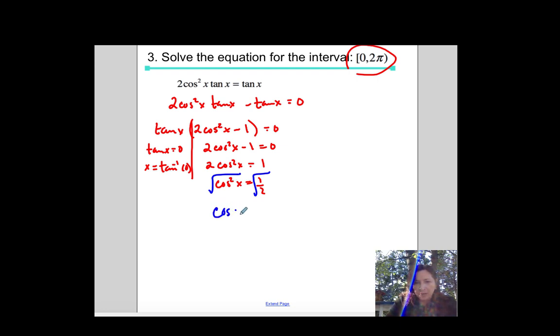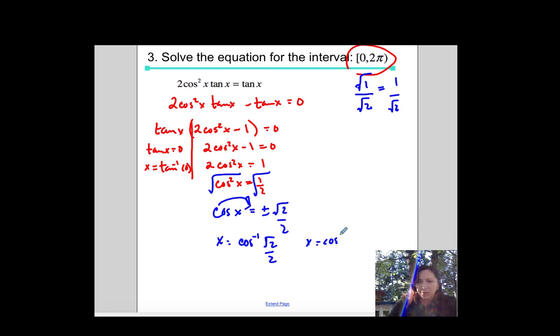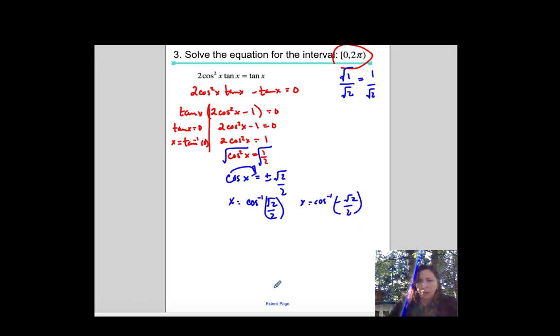So I have cosine of x equals plus or minus this value here, which remember, is the square root of 1 over the square root of 2, which is 1 over root 2. And of course, you're not going to leave the root in the denominator. So what I end up getting is root 2 over 2. Moving this over to the other side, I get x equals arc cosine of positive root 2 over 2, and I get x equals arc cosine of negative root 2 over 2. Okay, so I do have all three of these values that I need to look for to solve this equation. So for tangent, let's just start with tangent.